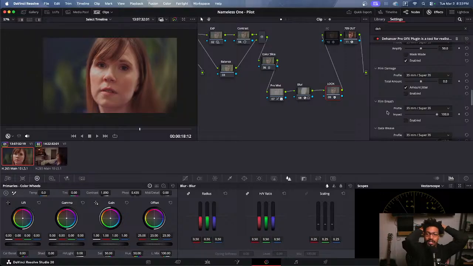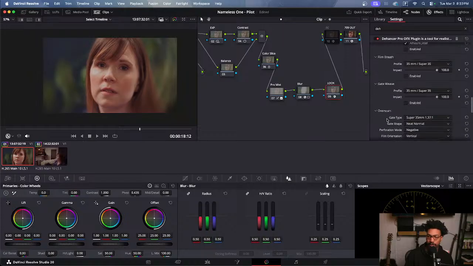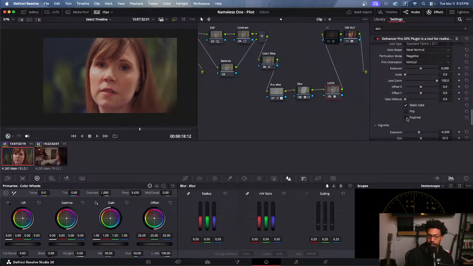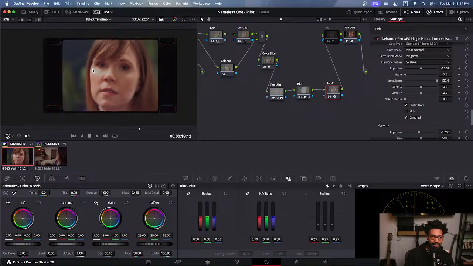And when I got the enhancer, I was like, okay, I can really play with it now. I don't have to just find some film grain and slap it on top of the image, or find a LUT that says it's this and slap it on top. I can really go in and dial in and get this look. Film breathing, we don't want to mess with that too much. Gate weave, just adjust certain things. Overscan, you can change how this looks, so it'll do different things. It's not enabled right now, I can tell. Yep, it wasn't enabled, so it'll do these things too.